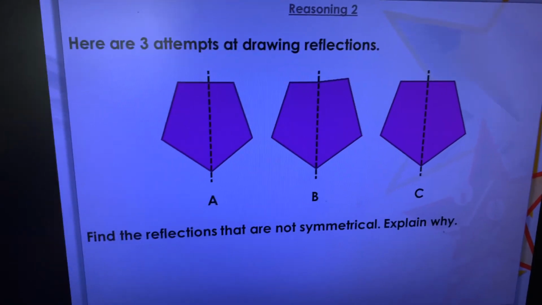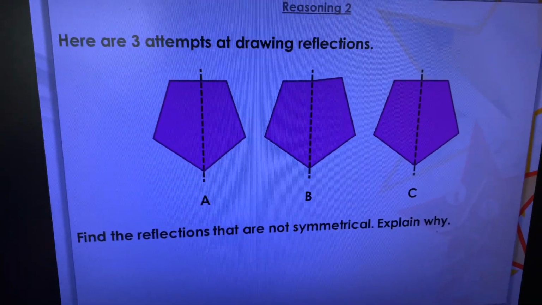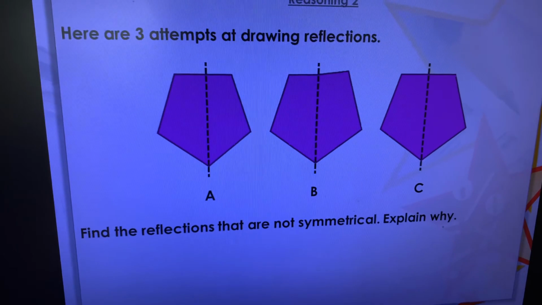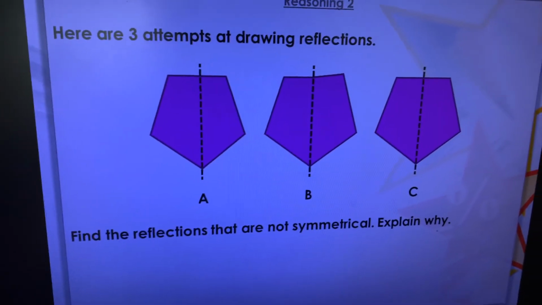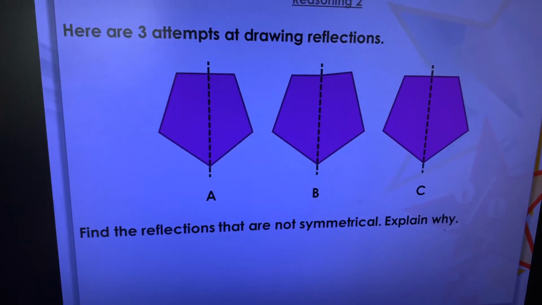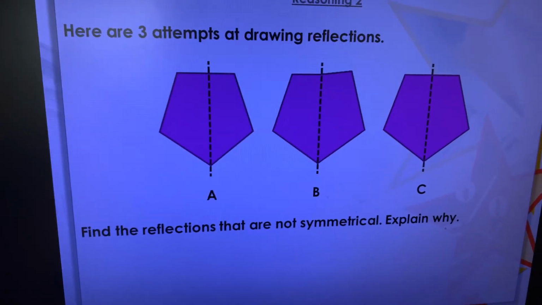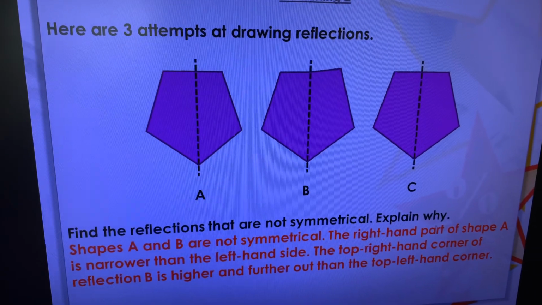Okay, and then you find this, which is you have 3 shapes and they've tried to draw it, but actually only 1 would be correct. If you look carefully, which one looks like it is exactly halfway, so both sides would be exactly the same, and it is, okay, C. All right? Okay, back to me, sorry. Okay, everybody, so have a look at the worksheet. Come back to this if you need to, but just keep thinking what a line of symmetry is, what a Venn diagram is, okay? And hopefully you'll have fun.